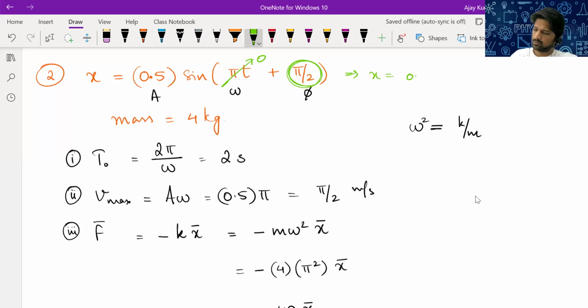Or you substitute t as 0, then what does this function change into? X is equal to 0.5 sine pi by 2. Sine pi by 2 is 1. 0.5 into 1 is 0.5. So it is at the positive extreme at t equal to 0. So not just at t equal to 0, you can tell its position at any time. By differentiating this, you get the velocity equation, and then you can tell its velocity also at any time. You can tell acceleration also at any time. That is why this equation is very important. You can describe almost everything that you need about the particle that is oscillating.